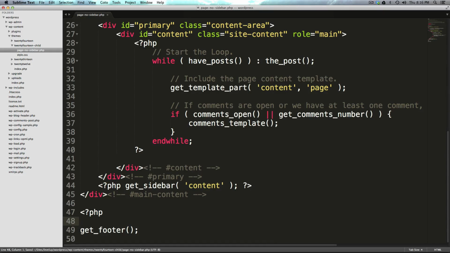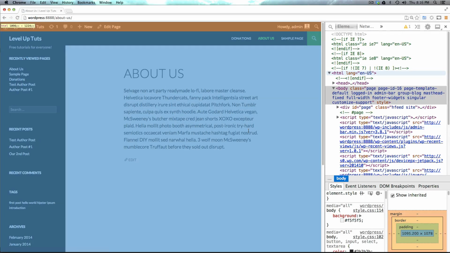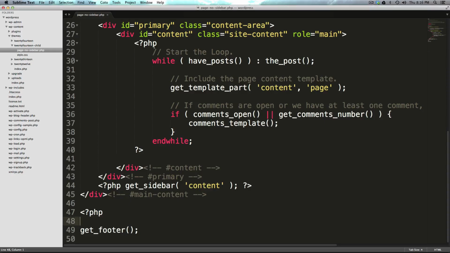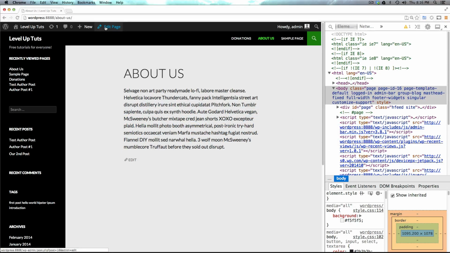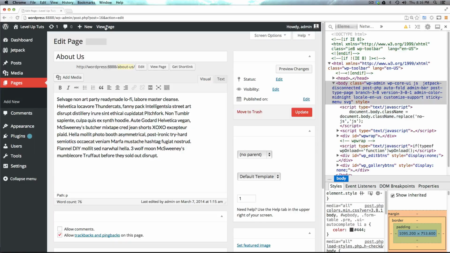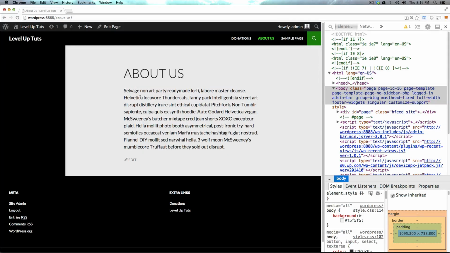Now let's click save and let's come back to our page. You'll notice we refresh and obviously none of our page changes have been made. So what we can do now is, because at the top of our template, way up top, we said the template name was no sidebar, we can now come in to the edit page screen, come over here, and under page attributes, you'll be able to select no sidebar now, or whatever you named your template. Now we click update, and let's come view the page, and of course, we now have none of that sidebar content.